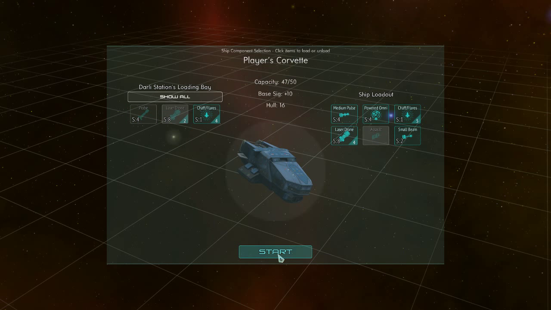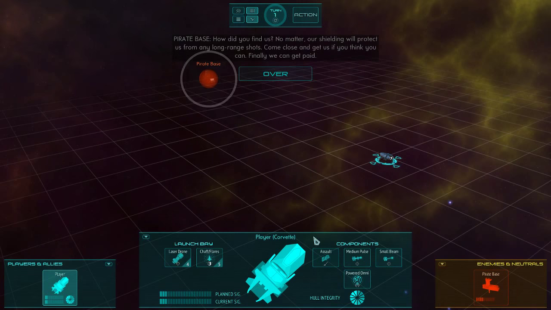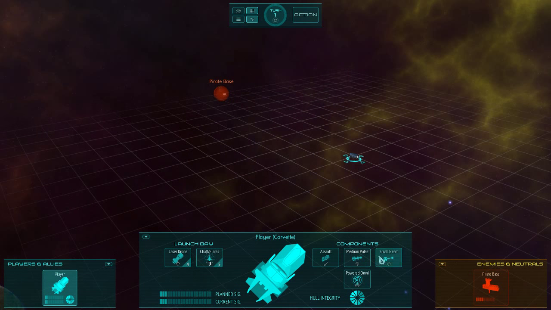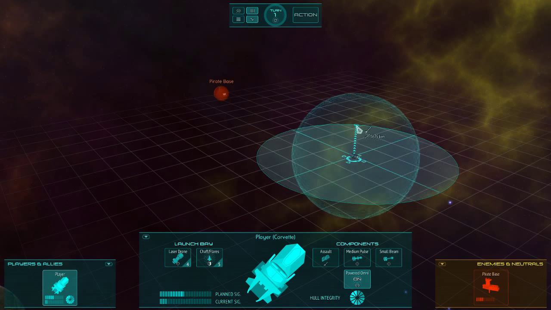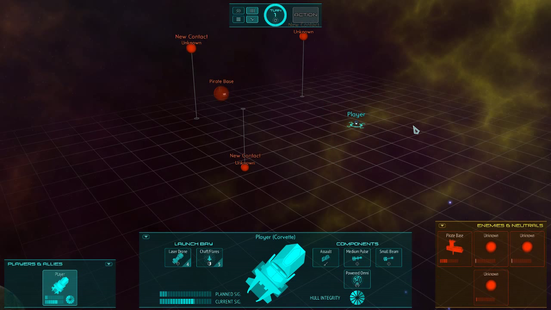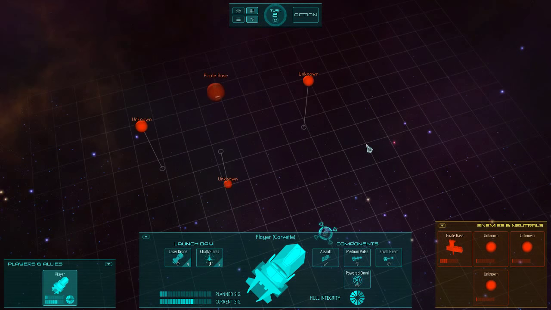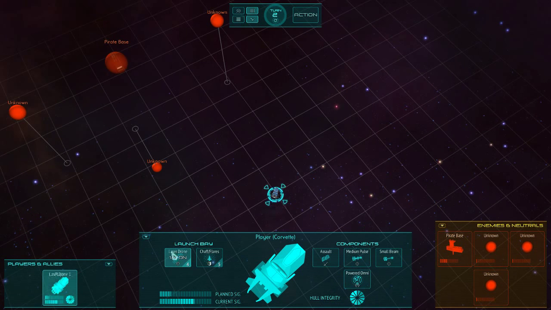Can't have the probe. But now that we know what we're up against, we are going to take out each of those mines one at a time. Here. All right, so we got two up top and two near the bottom. So let's do some drones.